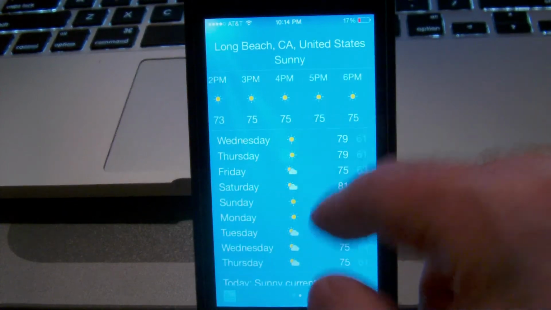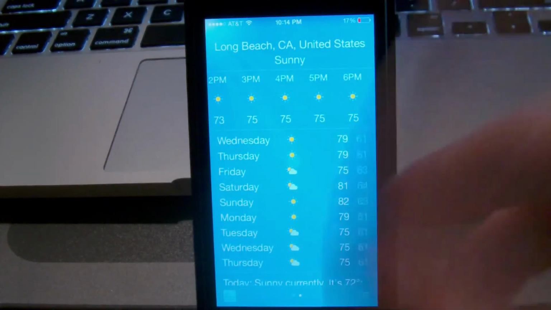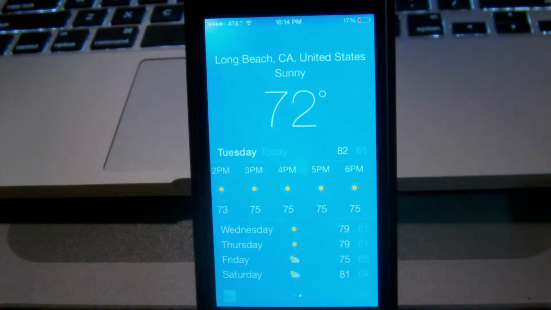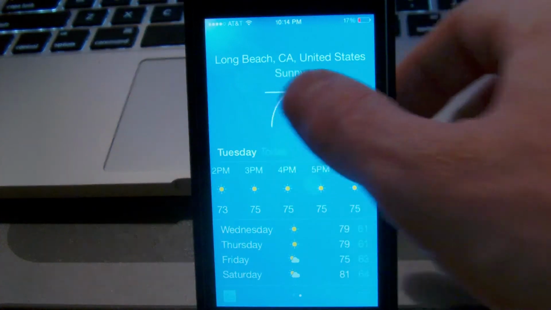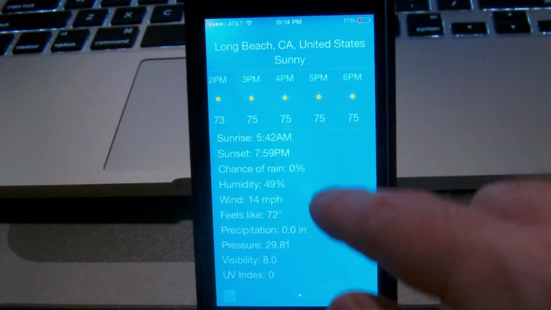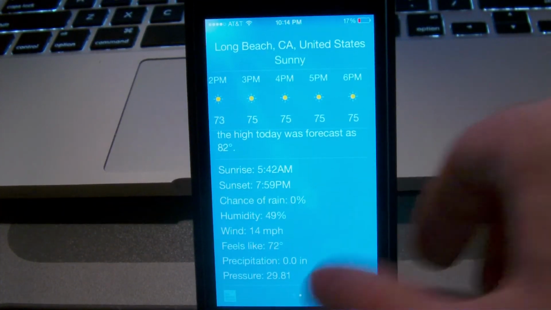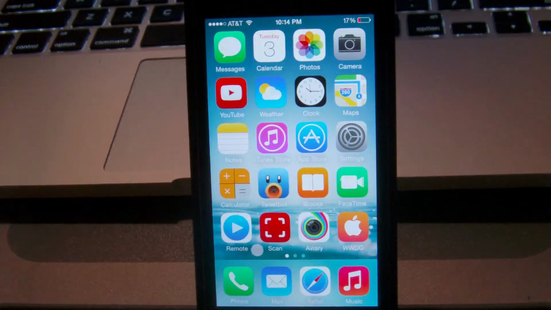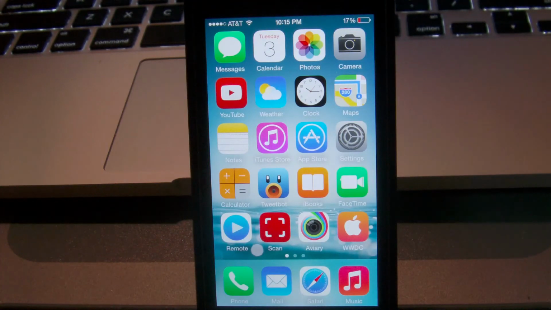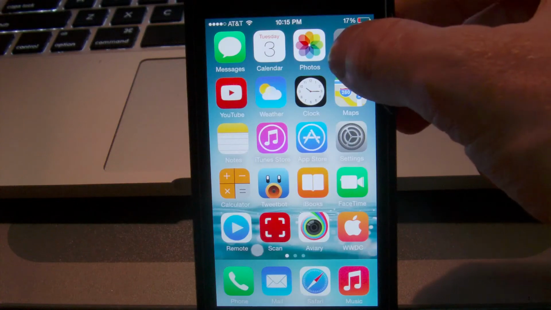So nice, well, first of all, nice weather in Long Beach, but you get the point. You got a whole 10-day forecast here instead of just, you know, the 5 or the 7-day view that you've had in the past. You don't have to tap there anymore. All of your stuff, your sunrise, sunset, chance of rain, all that stuff is down here at the bottom. So kudos to Apple for implementing that. Hopefully that stays the same, if not gets better. I would love to see that stay on the iOS 8 in the final build when it is released in the fall.